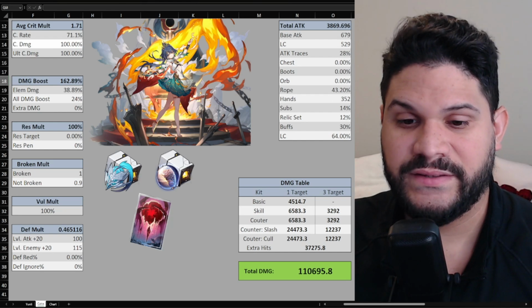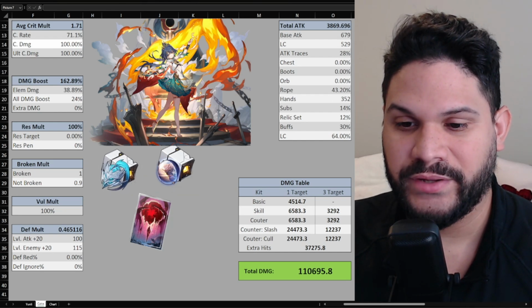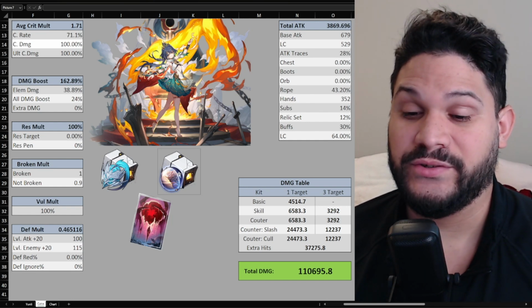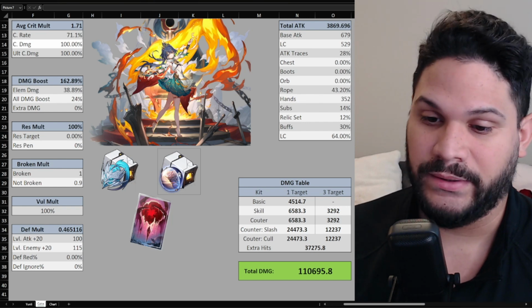Starting out with our baseline, this is the build we're going to go with. The new follow-up attack set with the Inner Salsotto. The Inner Salsotto is just a no-brainer. Her follow-up attacks, or her counters, count as follow-up attacks, and they also count as ultimate damage. So Inner Salsotto, just a no-brainer, gives her crit rate, gives her damage bonus.